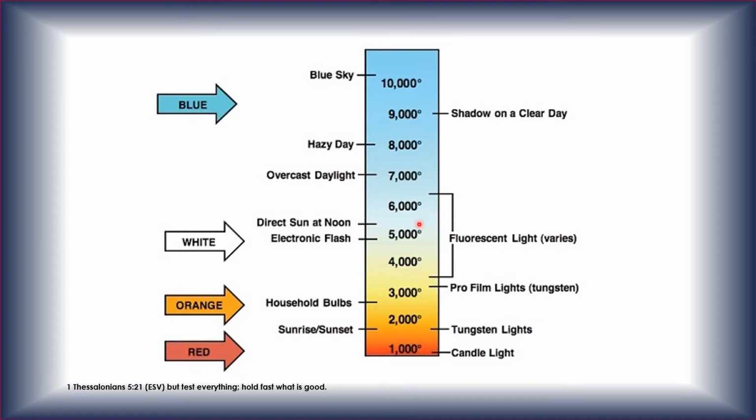And then you have fluorescent. Fluorescent is interesting because of different types of fluorescent. You have the wide spectrum here from 4,000 to 6,000 Kelvin. The white color that you get is straight from sunlight and electric flash. Electric flash in your camera is always sunlight balanced. All right. And so we have here when you get off into the bluish tones, you have from 7,000 to 10,000 Kelvin, and you can see the different types of light that occur during the course of a day that has these colors to them.